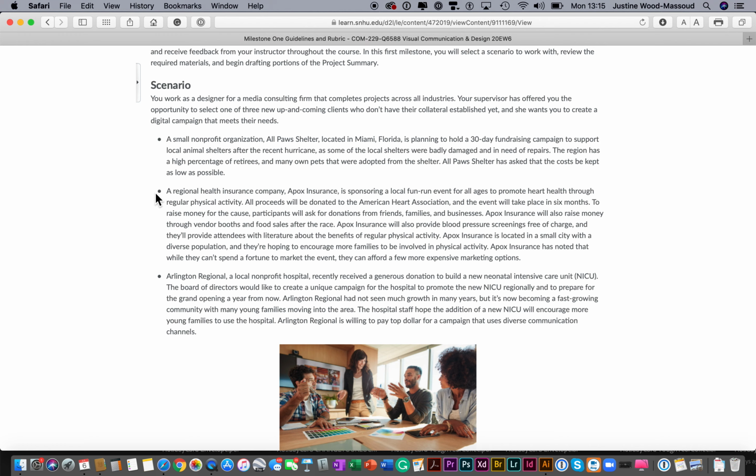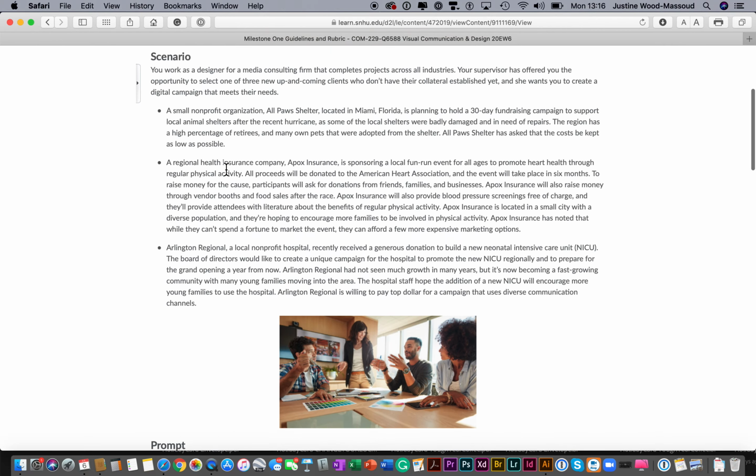Okay, so your logos will be created for the organization, and your design material or your campaign material will all be created for the events, the campaign or the fundraising, the fun run, and the grand opening. Okay, so there's a big difference in how you're going to be approaching the logo versus everything else. All right.